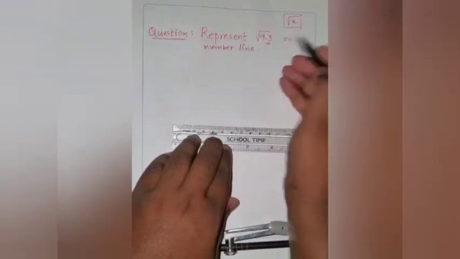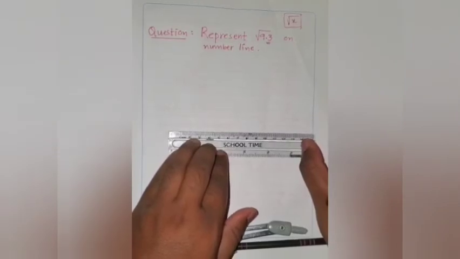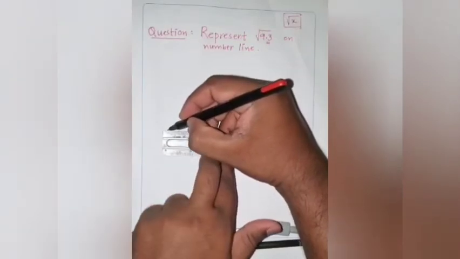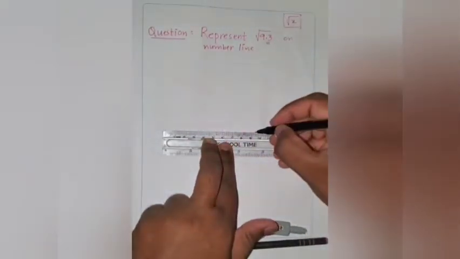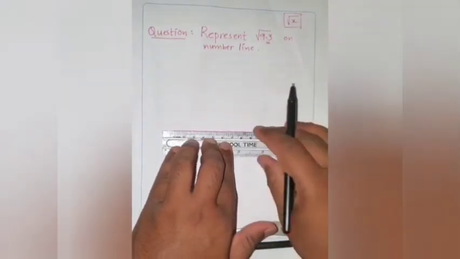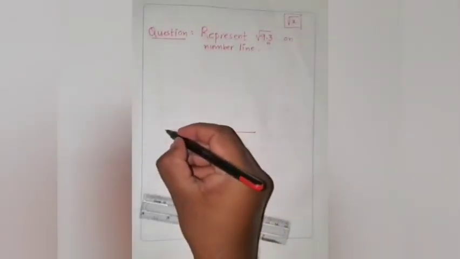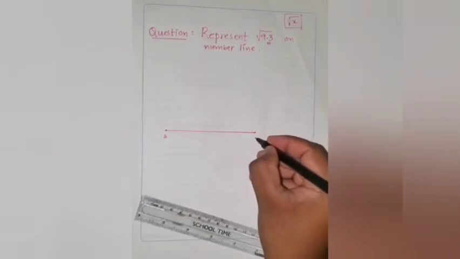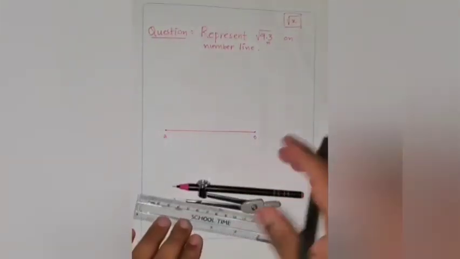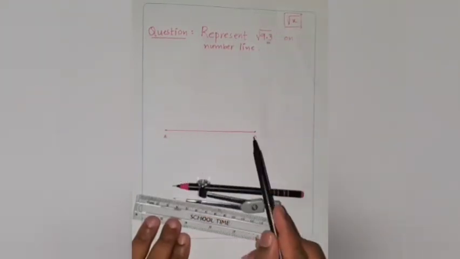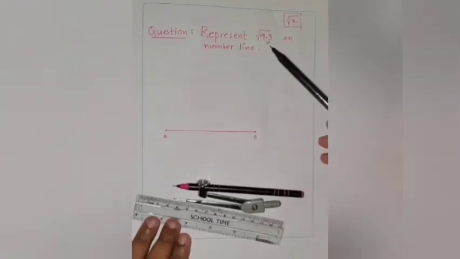So I'll begin with drawing a line segment which is actually measuring 9.3. So this is 0 and here I have 9.3. So I'll draw a line segment of 9.3. Let me label these endpoints. Say this is A and this is O. Now, if the number was under root, say 6.5, I would first draw a line segment of 6.5. Since here it is 9.3, I drew a line segment of 9.3.